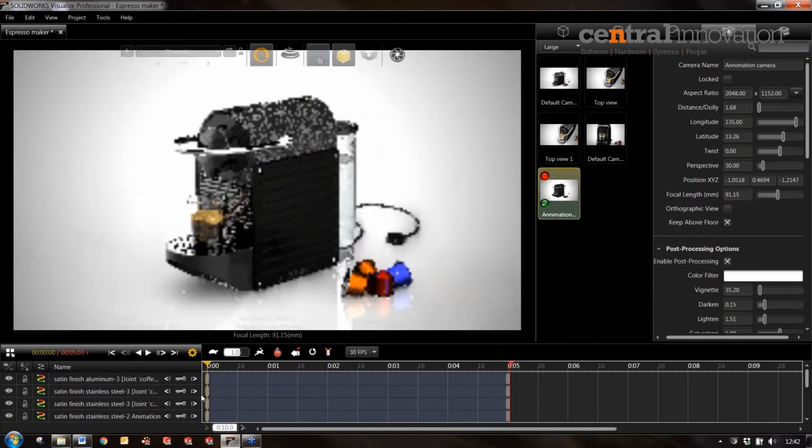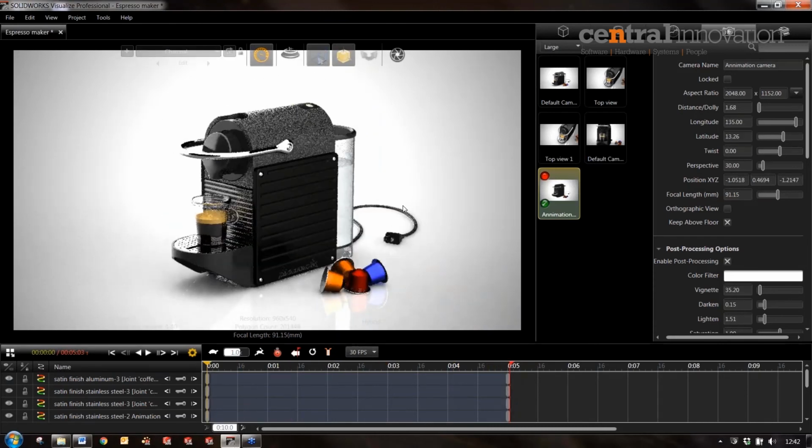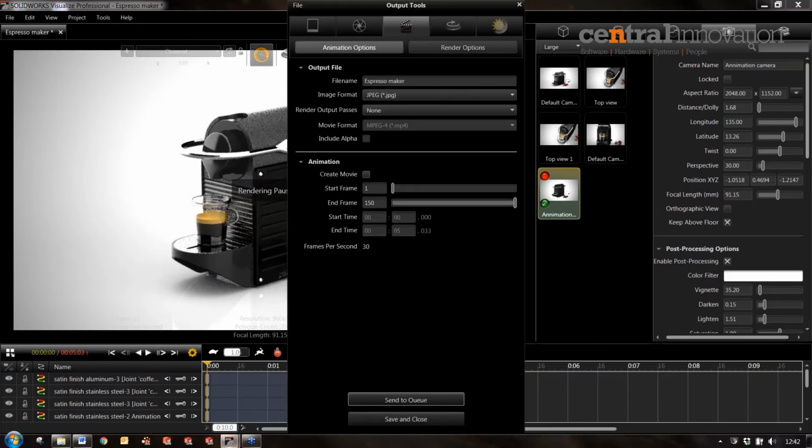Okay, all of this will be rendered using keyframes at the frames per second that we set. So I'm going to send this to render. I'm going to use the animation option there. Okay, so we have settings regarding the animation, and I'm just going to leave it all as it is, basically, and send it to queue.